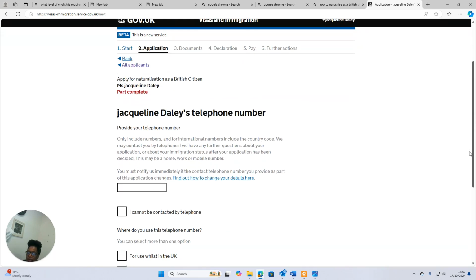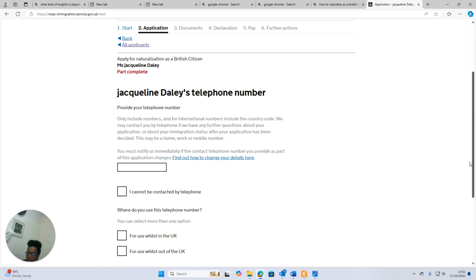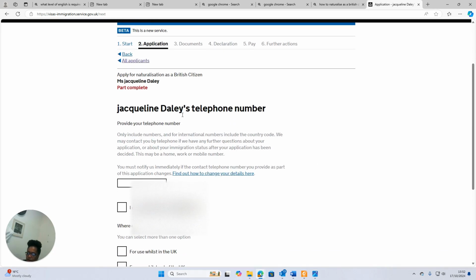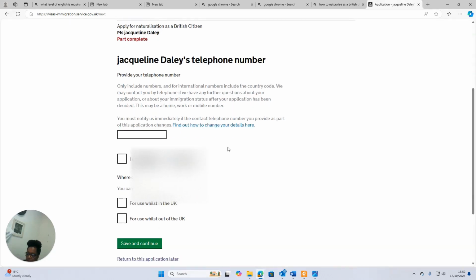Now we can see we're into the application. So now they want to know your telephone number details. Once again, I'm just going to put in, just for our example, our office number.